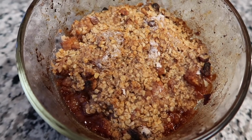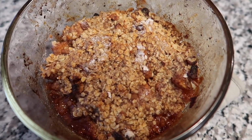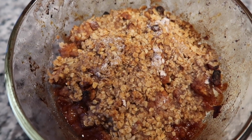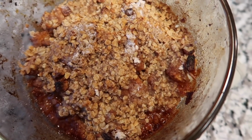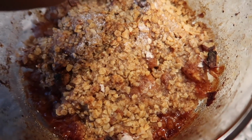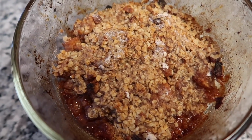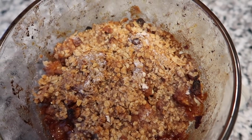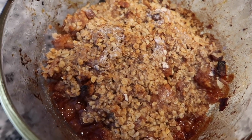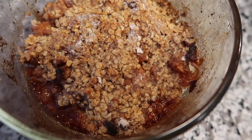It's just a few here and there. It's not that bad. But that's why it's so important to cover the top of the crisp with butter, because those are little spots that the butter didn't melt down to. And as you can see, they're just a little bit more uncooked than the rest of the topping. But like I said, it's completely fine, but just try to cover the top with as much butter as you possibly can. So yeah, I'm gonna let this cool down for about 15 minutes and then we're gonna plate it up.